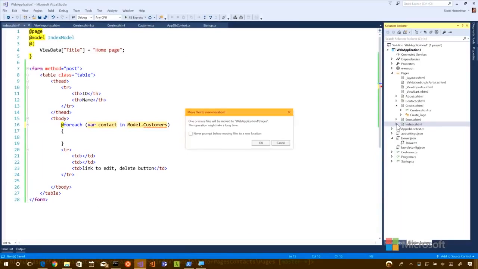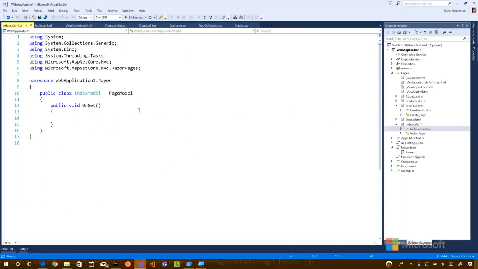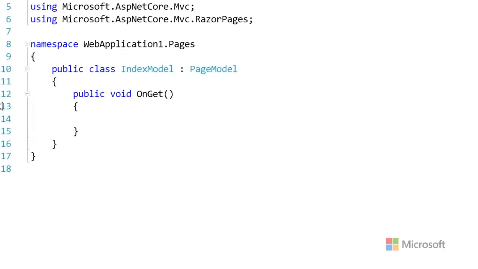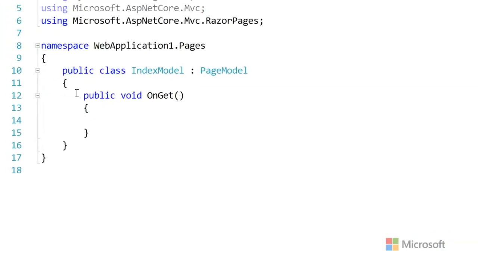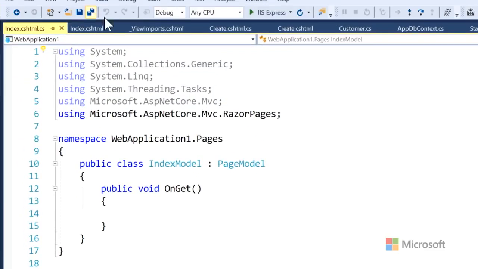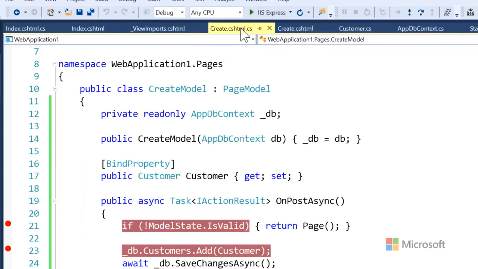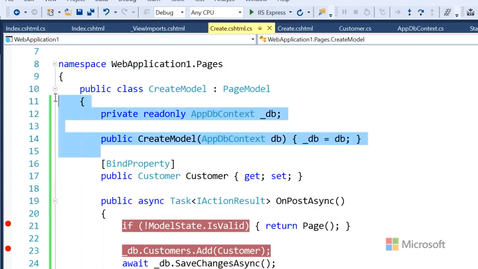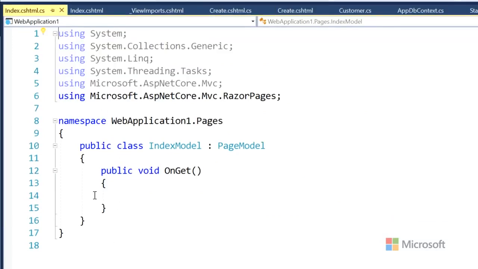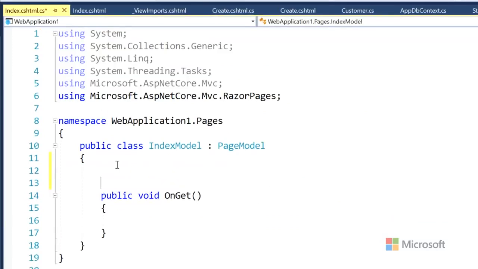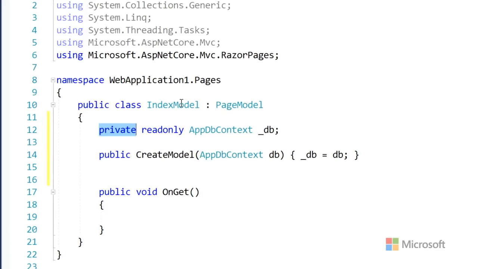So I'm going to just take a break here, and jump over to the index model, because we can't really make our table until we have a little bit more. I'm going to break a couple of cardinal rules and copy-paste a little code, because I'm going to need this similar app database, this AppDbContext. So I'm just going to save myself a moment of time here. So we've got our app context, right? We're going to have our index page model.